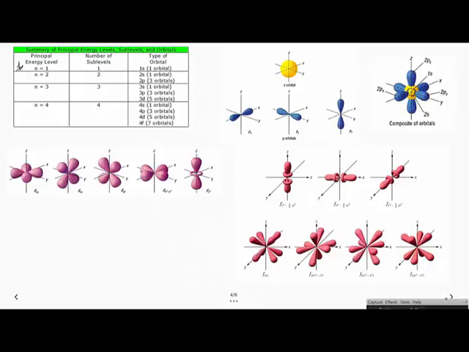So now, if we look at the table below, we look at the number of energy sublevels, and we notice that it's the same as the principal quantum number. So, for example, if you have a 5th principal energy level, if I were to add n equals 5 over here, then there would be 5 sublevels. The sublevels we talk about as being orbitals. What kind of orbitals do the electrons have within each of their sublevels?